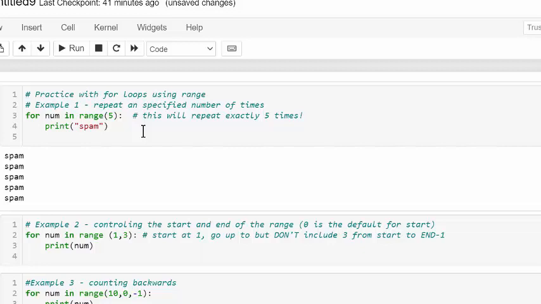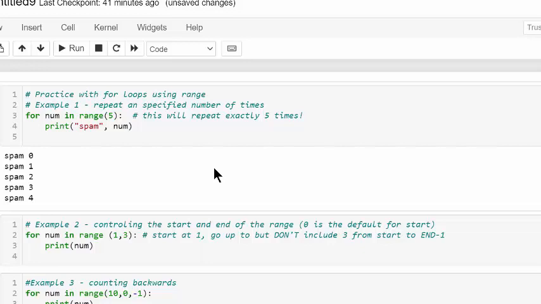But how exactly is that working? So to explore this a little bit further, let's find out what value num is taking on. And we can do that by adding that inside the print statement. Let's run it again. Whoa! Now this may be a little bit of a surprise, but by this point in the semester, it shouldn't be too surprising because we've seen this already.